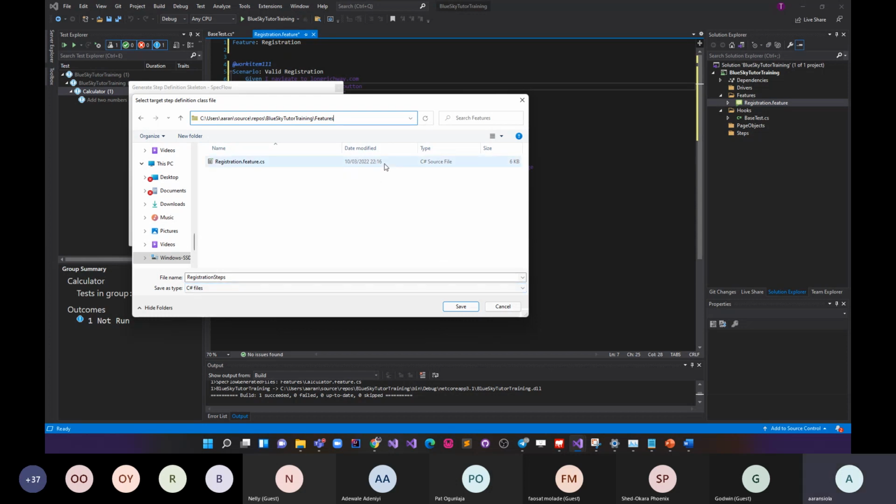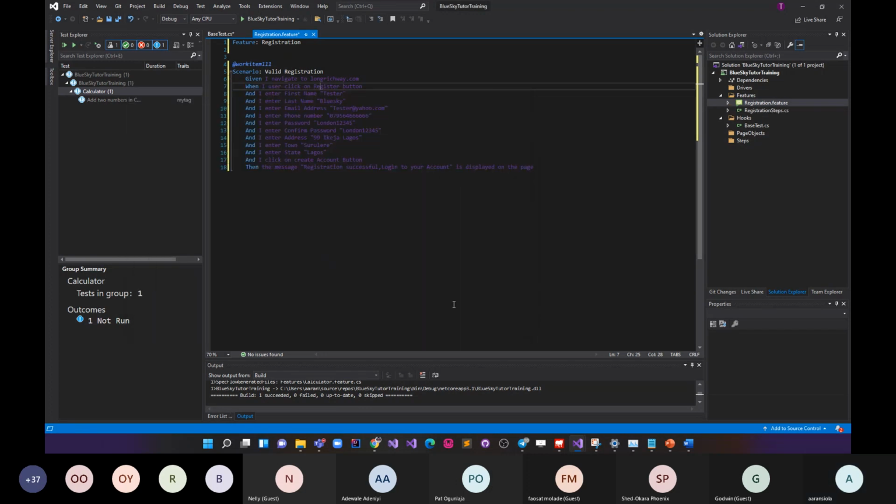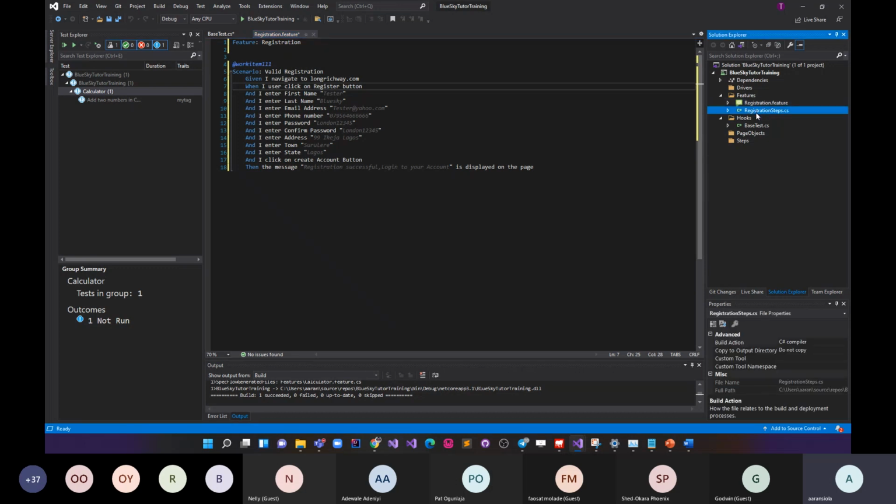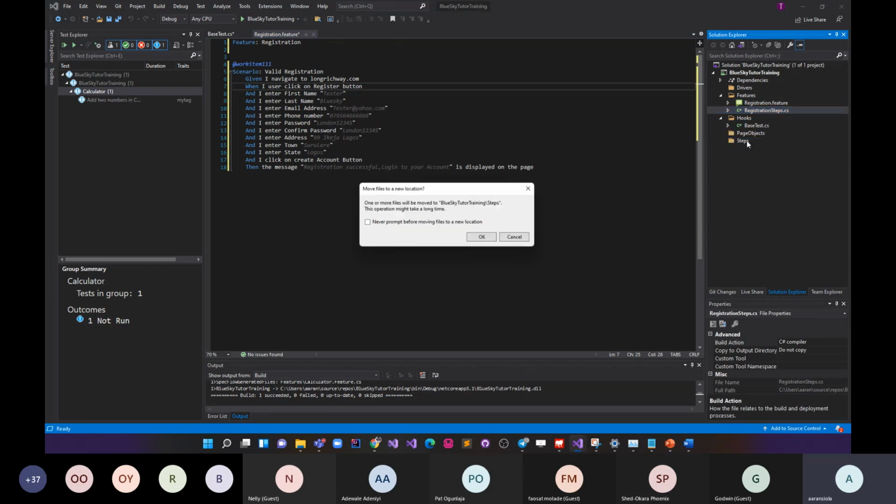So these are the things you find when you're generating your steps, but how to fix it is not that hard. Let's say, for instance, I now created it and it goes under my feature. I will tell you how to resolve it, in case somebody else finds themselves in my situation and cannot locate that particular steps in their folder or file explorer. So let's say I click on save. Now you can see because I clicked on save, it automatically comes under my feature. So what you need to do here is just drag. Don't panic, don't delete, drag it to your step folder and just click OK.